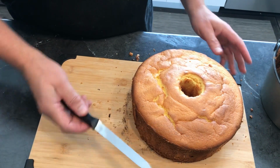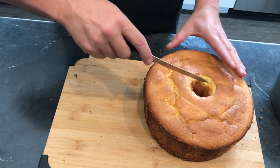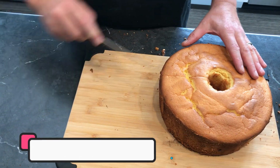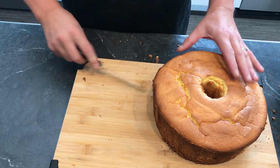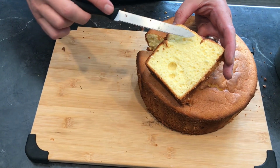And I just want to take a cut out of this because I want to show you what the inside of the cake is like. There. See how nice and soft that cake is?